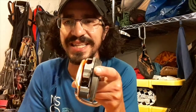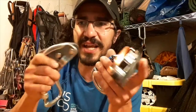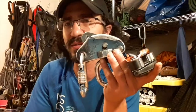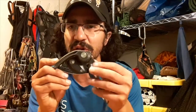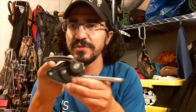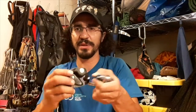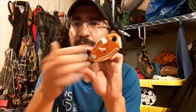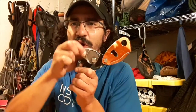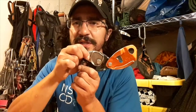And the channels where the rope passes through are smaller so that it can be used on more diameters of rope. So this one had a very limited use. Only certain diameters of rope can be used in this device. While on this device, you have a larger variety of diameters that you can use. Again, you have your lever to release the camming device and lower that climber down. We have our locking carabiner always with our belay device. But the function of the device is the same, right? So you have this camming wheel that's going to pinch that rope when there's load put onto the strand.